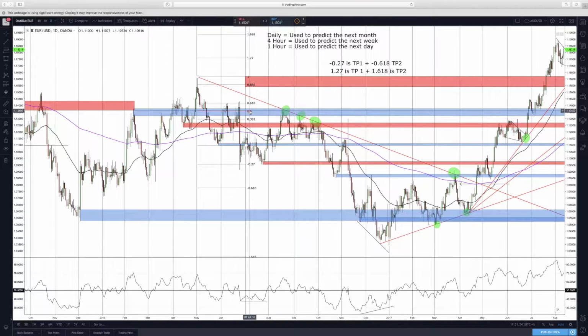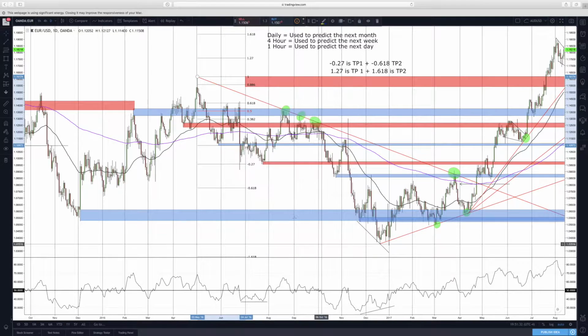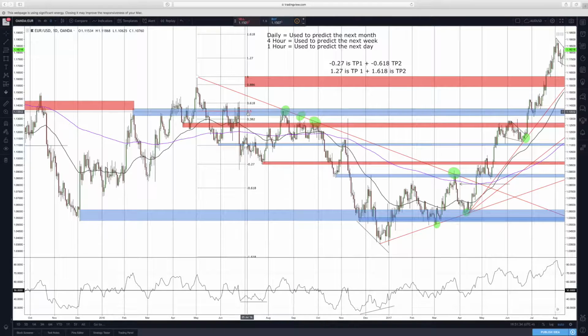Now I have the 50 in red. If you want to know how to do that, you go back into settings. You can see that I have a 50 here and I have it in a red color. Click OK. I have it in red because, as you know, there's a triple kill confirmation: the 50 EMA, the 50 RSI, the 50 Fib. The 50 I really watch for, because at times the 50 Fib will line up with the 50 EMA, and at the same time you have the 50 RSI bouncing or rejecting, and that's just extra confirmation.